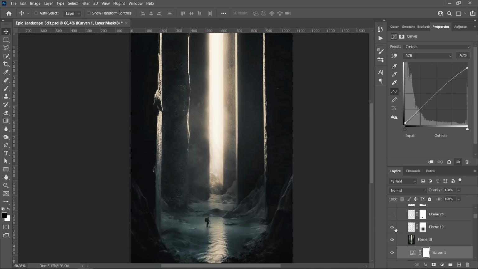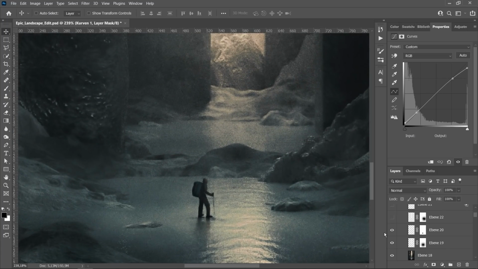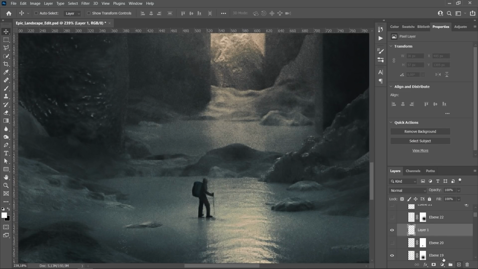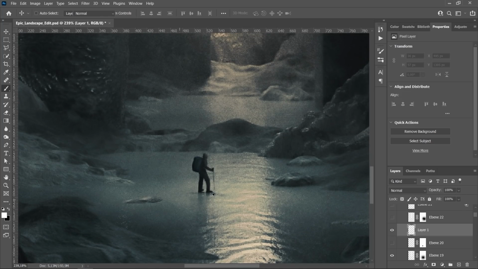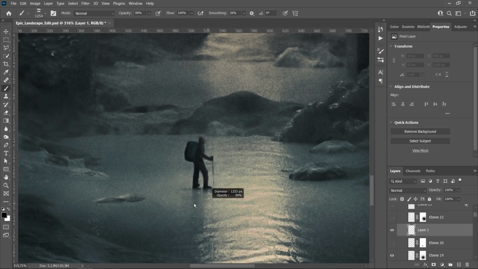Now in the next step, I added in a bit of lightness around this center part to give it a brighter appearance, since I thought it was a bit too dim. And in this case, I drew a shadow around our main character, because I felt like this was missing as well, since there is such a strong light coming from the front. You can't really see the shadow, so I painted it in manually.